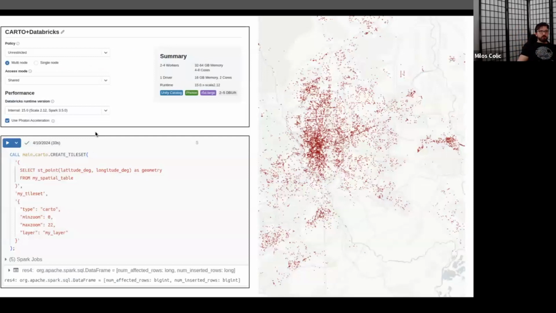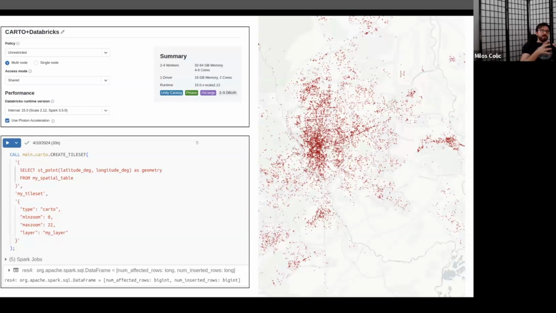And the presentation wouldn't be complete if we didn't have something to showcase. What you see here on the screen is what we have as a notion of simple tile sets, and in this case, a point tile set. So what we will bring into your Databricks environment are, as I mentioned, these stored procedures that allow you to create very scalable data sets that can be comprised of billions of records, but then very, very smooth visualizations, and unlock your data for spatial analytics.